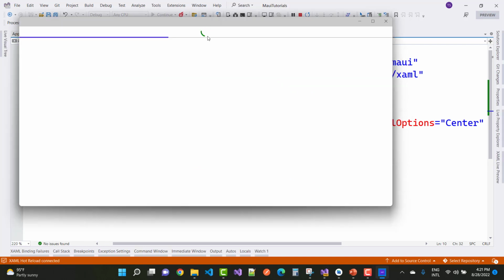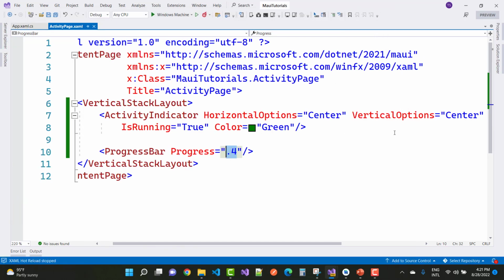Here we have a progress bar control, but it is not showing in the bottom position. The vertical position is end, if we want it in the end position.